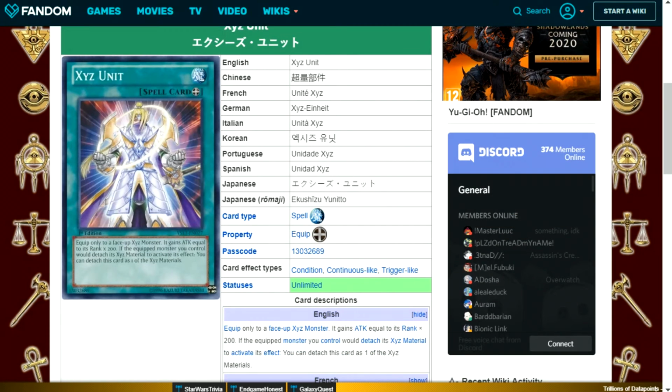Xyz Unit is an equip spell with the effect: equip only to a face-up Xyz monster. It gains attack equal to its rank times 200. If the equipped monster you control would detach its Xyz material to activate its effect, you can detach this card as one of the Xyz materials.